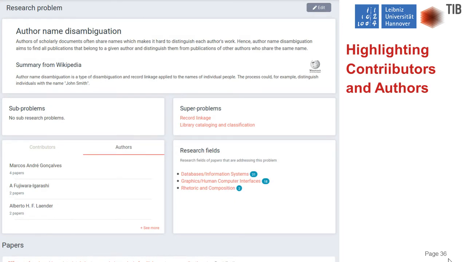We also plan to integrate and highlight contributors and authors, giving basically an overview of who contributed on the one hand to representing the information in the open research knowledge graph, on the other hand also to solving research challenges in that area.